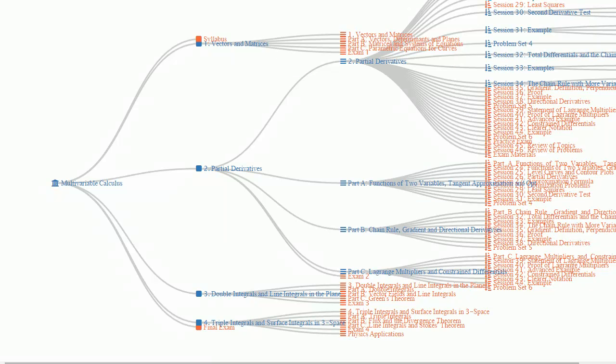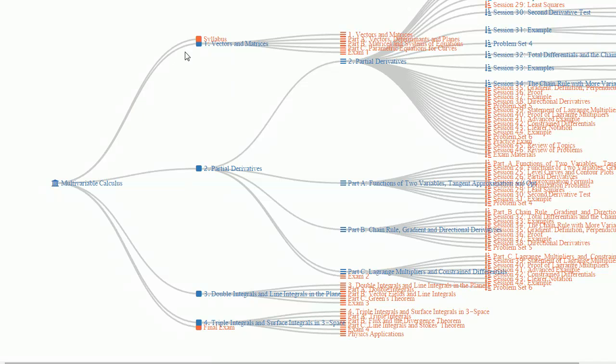Let's take a look at some of the features of these visualizations that I'm generating. The data for this visualization comes from a multivariable calculus example course that's available for the edX open platform. In this case, you have the course name listed here, and each of the major chapters listed next. Underneath each of the chapters, you can then break down into the various parts that are available for that course.